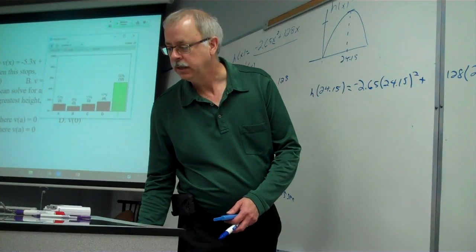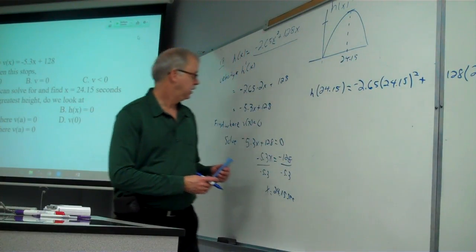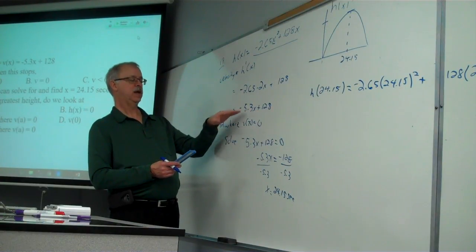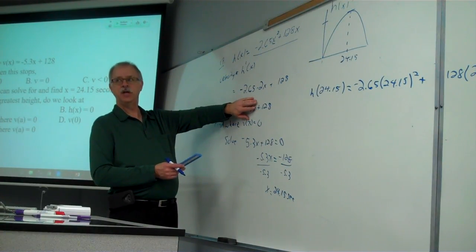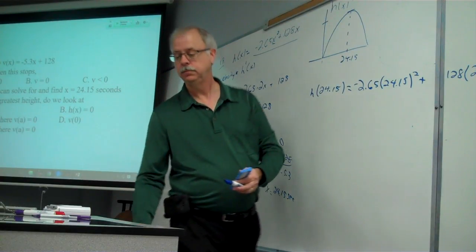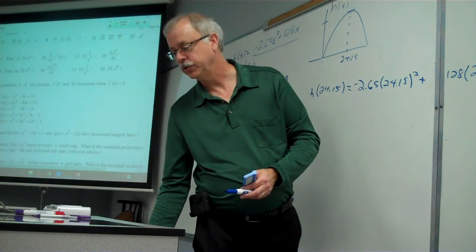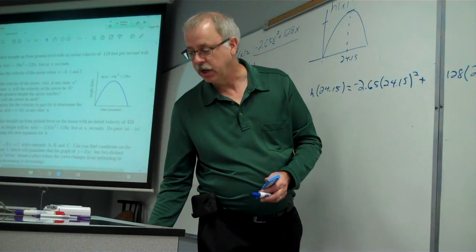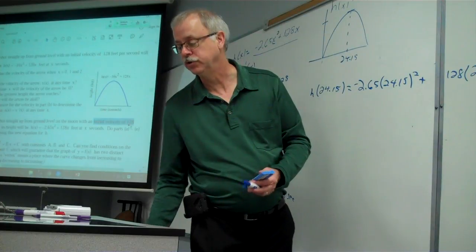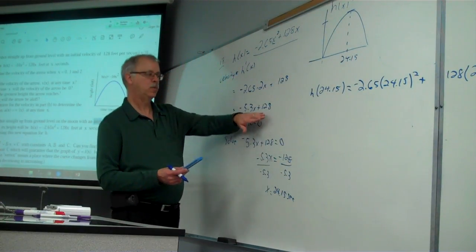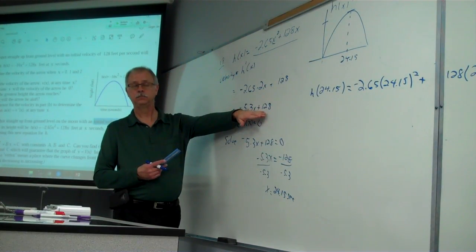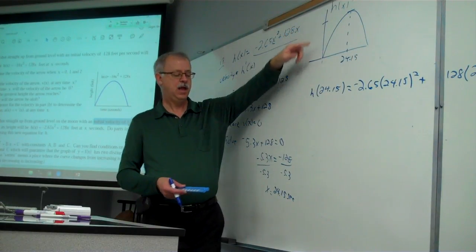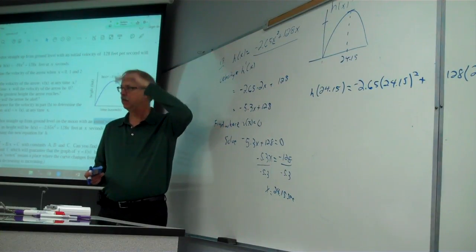V at 0 is the velocity at time 0. And in fact, if we go the velocity at time 0, that's 128. And the problem, if we go back and look at this problem again, it tells us an initial velocity of 128 feet per second, which matches with what we find here, the velocity at 0. But what we want to figure out is, okay, what is the height at this time where we figured out that we've leveled off?